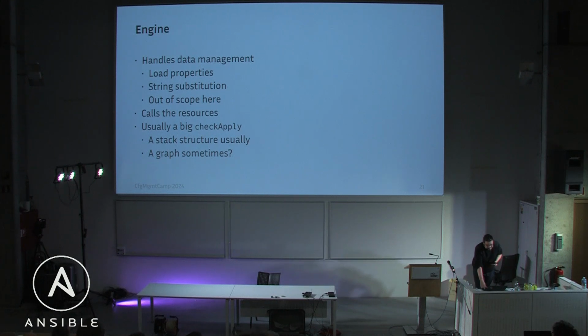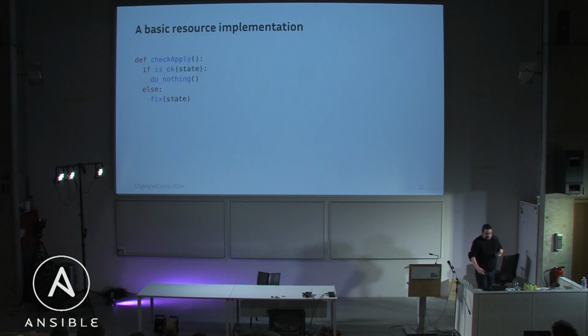It's kind of a big check apply with a structure that is often a stack, kind of a stack with some links maybe, with an exception that I know of, which is MGMT, which has a graph structure, which allows a lot of very interesting stuff. But for the most part, it's kind of a stack, so you take the first part of the policy, and then you take the first item in the first part, and then the second item, third item, and you will evaluate the policies like this. So let's start from our check apply. So that's still the same.